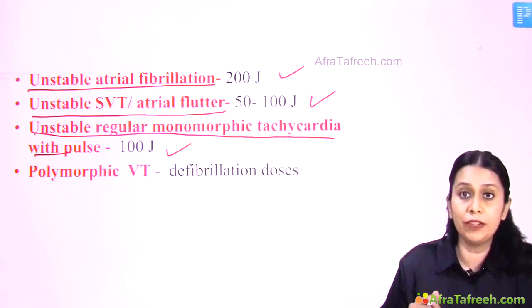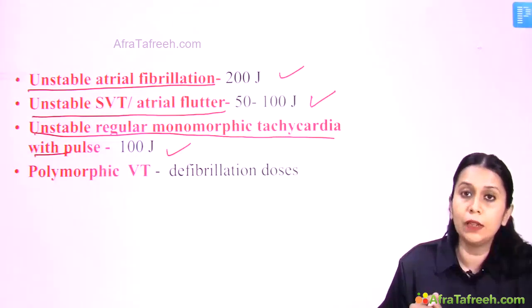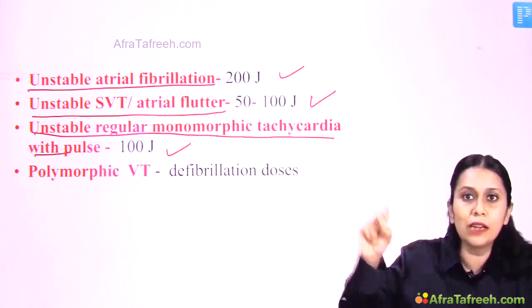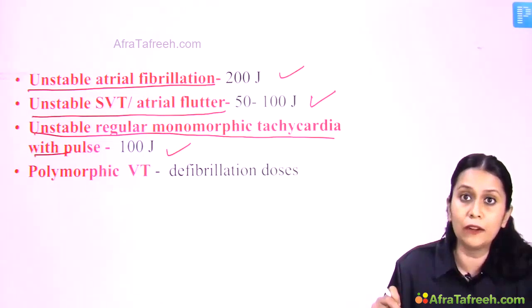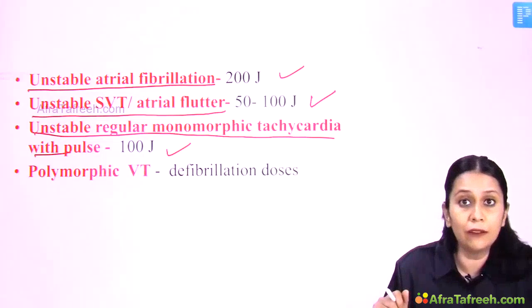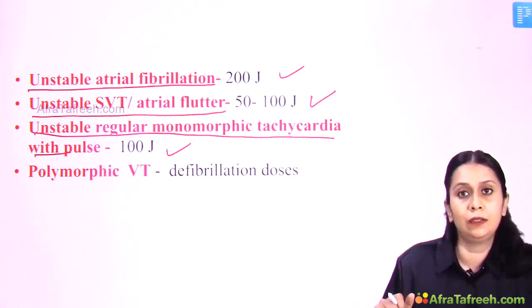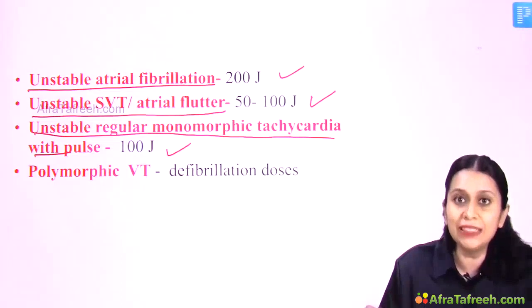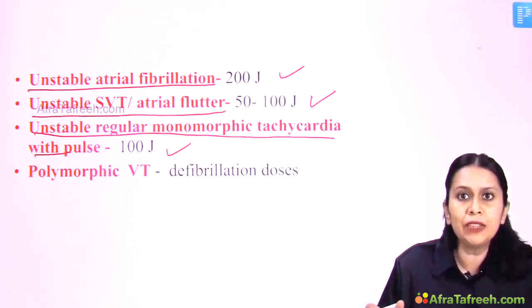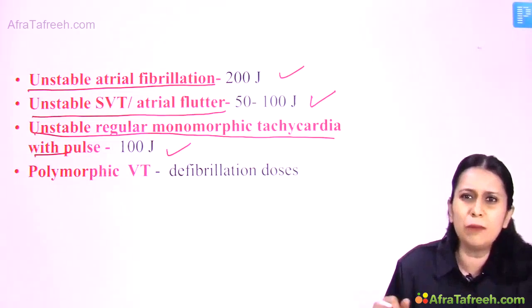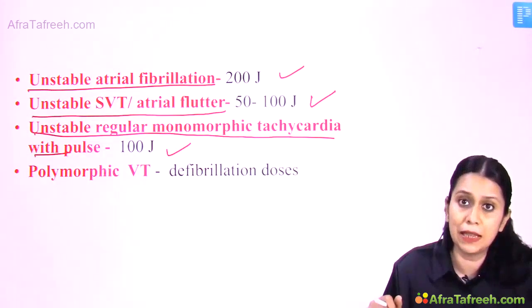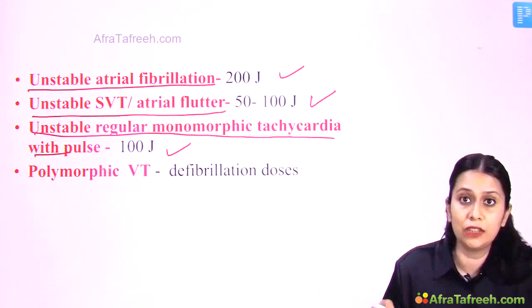And if it is polymorphic ventricular tachycardia, not monomorphic, polymorphic, then we cannot cardiovert because there is no synchronization, no pattern in the ECG for the sensor to recognize the peak of the R wave. Then we have to use defibrillation. We don't have to cardiovert. In polymorphic ventricular tachycardia with pulse, in an unstable patient, in spite of the patient being unstable and having a pulse, we have to defibrillate. We don't have to cardiovert. And normally polymorphic ventricular tachycardia immediately changes into ventricular fibrillation or becomes pulseless ventricular tachycardia. Then we have to manage on the line of cardiac arrest.